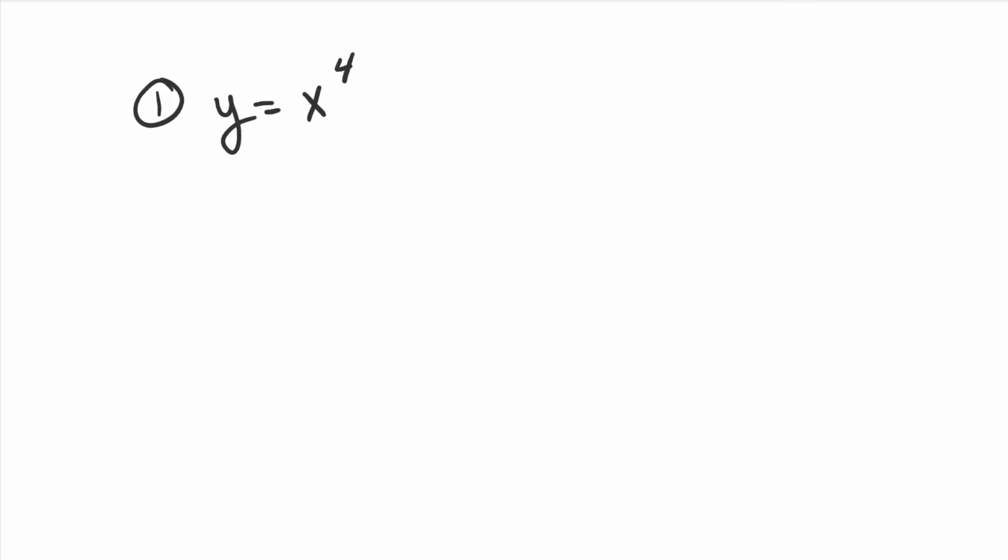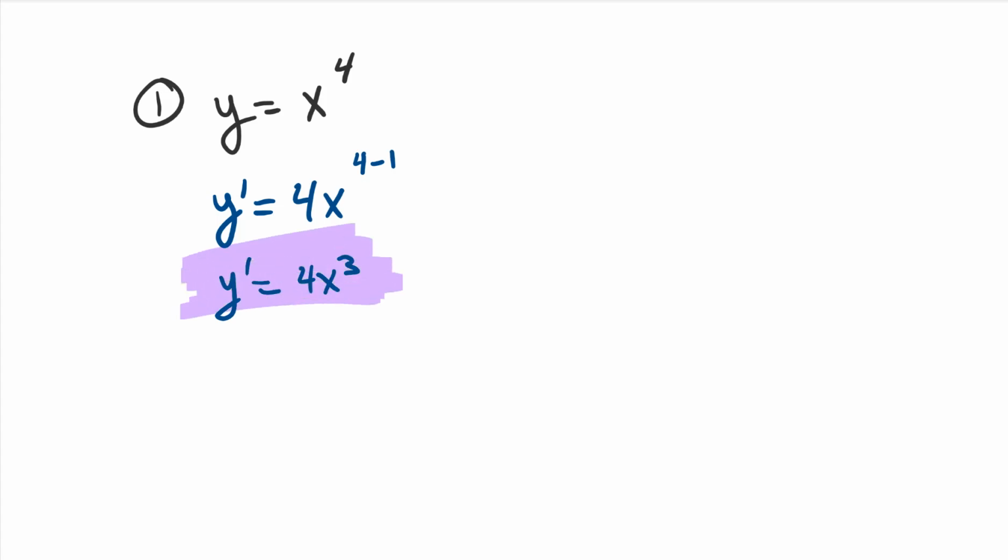Let's go. I'm going to start showing you the different notations as well as how we could write this. Since it says y is equal to x to the 4th, I'm going to write y prime for this one. I could write dy dx, but I'm going to wait for that one. So here's the game. The 4 is going to fall to the front. Then you write your x, and then we subtract 1 from the exponent, so you don't need to write that step. y prime is 4x cubed. That's it. Here's your derivative function.